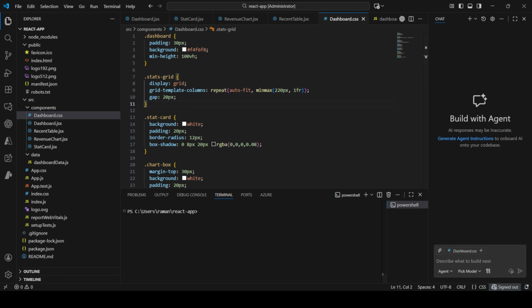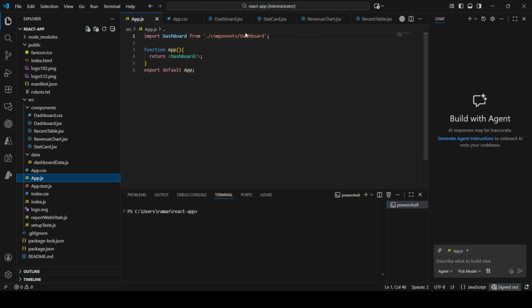Now finally, what is our main component? The main component is app.js, right. If dashboard is imported, everything is on that. This is the main component I already did, so let me do that again. See, dashboard components dot Dashboard, export default App. Okay, this is app.js, the main one. Now let's complete this and we will see how the output comes.